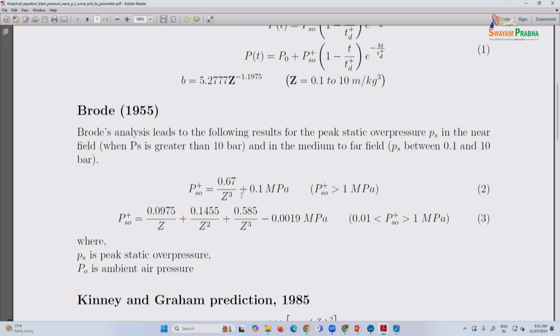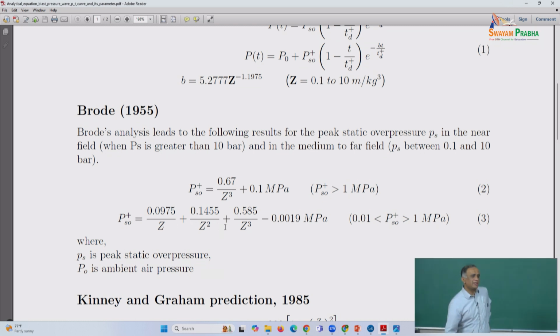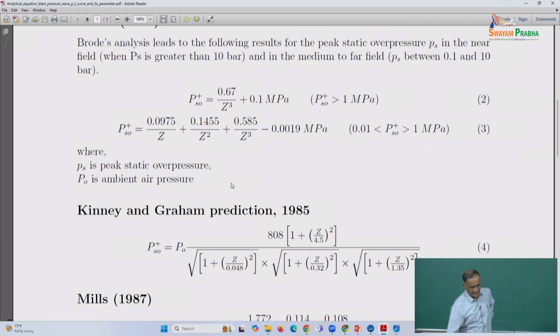So for the positive side on pressures, you see they had simpler expressions, in terms of Z, and again for two different ranges, Z square and Z cubed, and these are all basically expansions of the exponential series, right? In math you would have done how to do an algebraic numerical expansion for different kinds of series, and this is basically what that is. So that was one in 55.